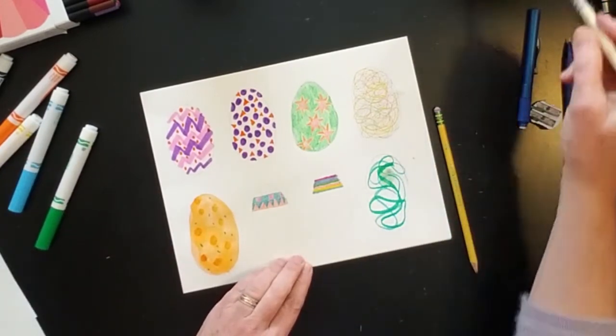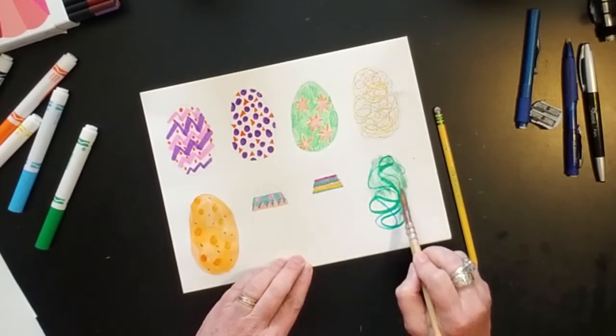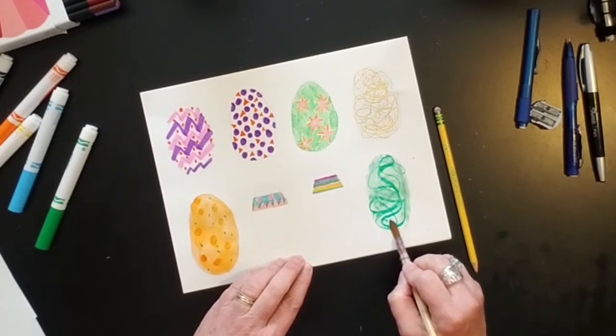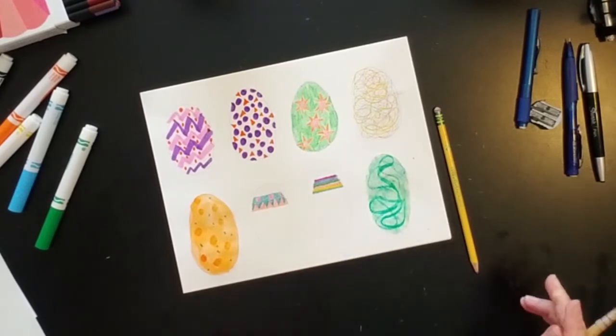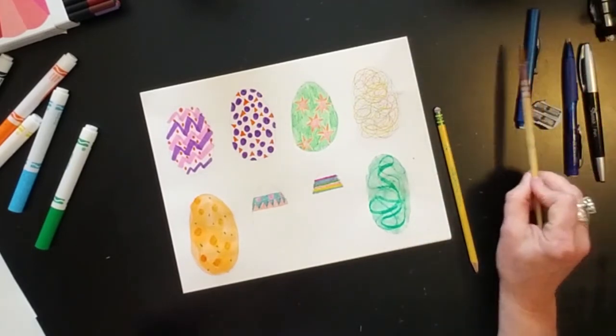I'm just testing this out too. I'm kind of dotting the water on my paper, because it's going to move a little bit, and it's going to make it feel like it's dye, because I've got those dots. Oh, that's kind of cool. I like that. So that's a way you can do your dyeing of your eggs without having to go out and dye real eggs. And some of us don't even like eggs, and I actually like eggs, but when I was your age, when I was younger, I did not like eggs. So all our eggs went bad because I wouldn't eat them.